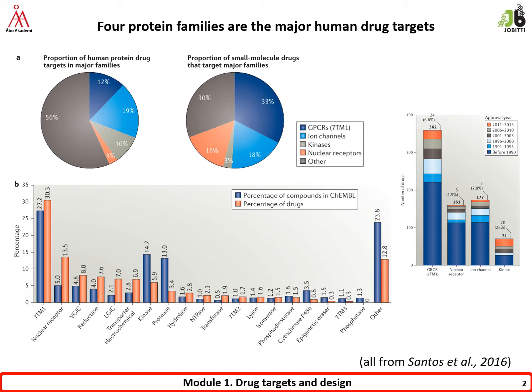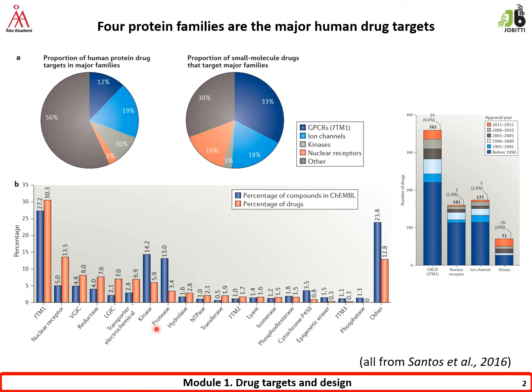Rhodopsin-like G-protein coupled receptors, or GPCRs, ion channels, protein kinases, and nuclear hormone receptors are considered to be privileged families, given that they alone account for 44% of all human protein targets. These privileged families are responsible for the therapeutic effect of 70% of small molecule drugs. The remaining human protein efficacy targets are mostly unrelated enzymes. In the case of biologics, secreted or surface antigen proteins are the most important target class.